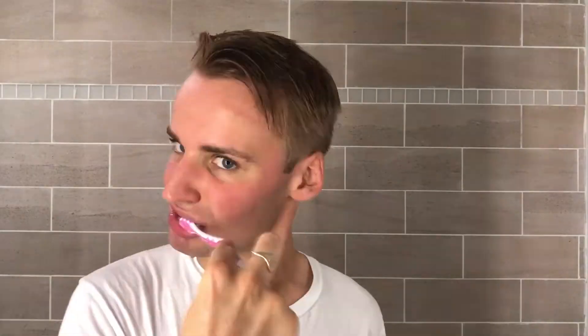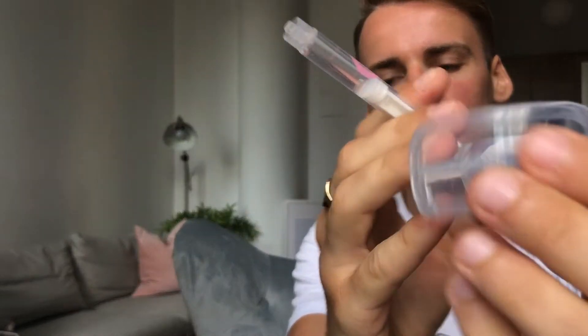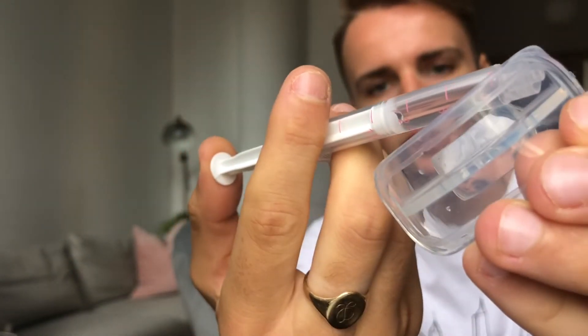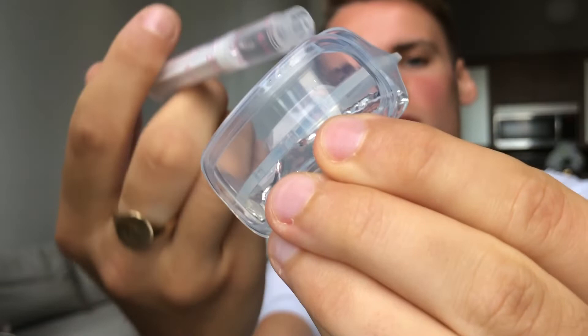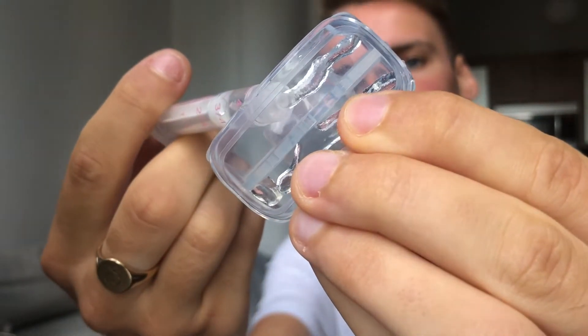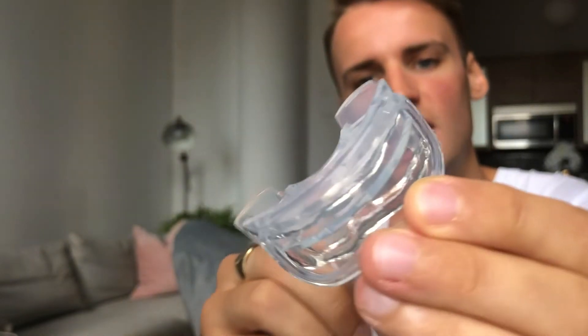After that you can get started on the main kit — it really is the simplest process. All you have to do is take out your gum shield and the light, remove your syringe, and you need two quarters of gel: one quarter in the face of the shield and one at the bottom. So half a syringe is one treatment, which makes sense because you get three syringes — that's six treatments. Take the lid off and squeeze a quarter into the mouth guard, just a quarter in the front of the gum and a quarter on the bottom. It sticks quite well to the shield and you're not going to get messy doing this.